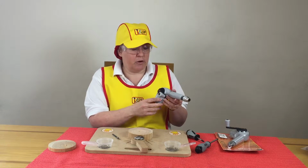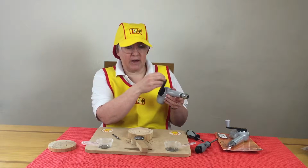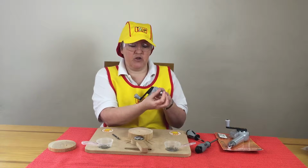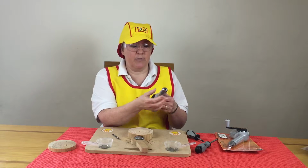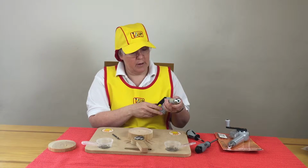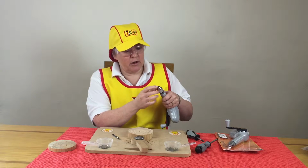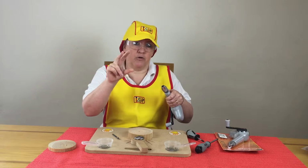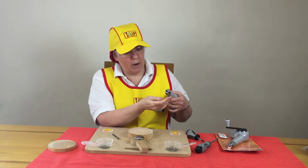The drill is used by rotating the handle, and you can see that this silver shiny bit on the end rotates as well. This is called the chuck. Inside the chuck there are 3 jaws which clamp down onto the drill bit. So I'm going to show you how that works.